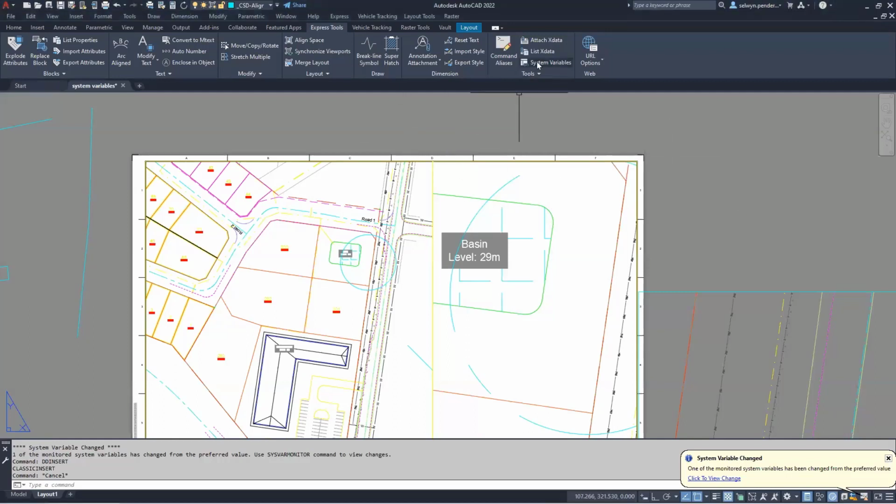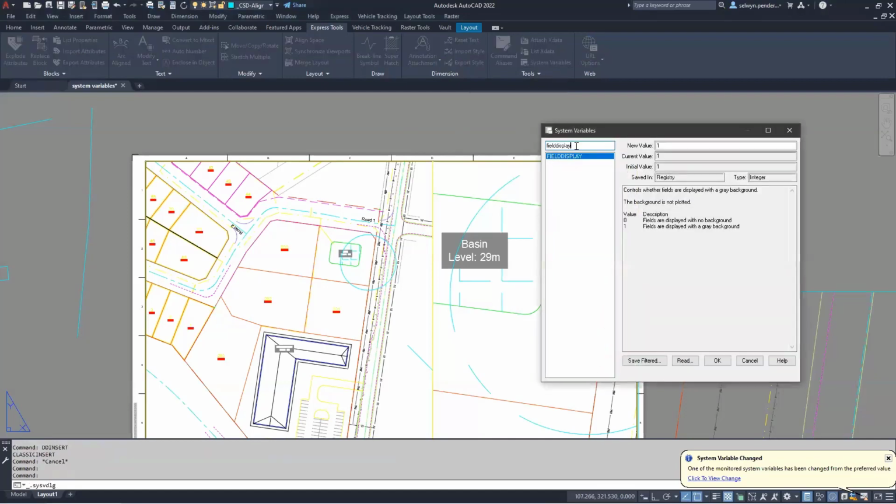So we'll move on. Next one we're going to have a look at is FONTALT. We've all opened an AutoCAD drawing and we've had warnings about missing X references. We've had warnings about missing fonts and things like that. And AutoCAD will substitute any of the missing fonts with another text font. And that substitute text font is what is specified in the FONTALT system variable.